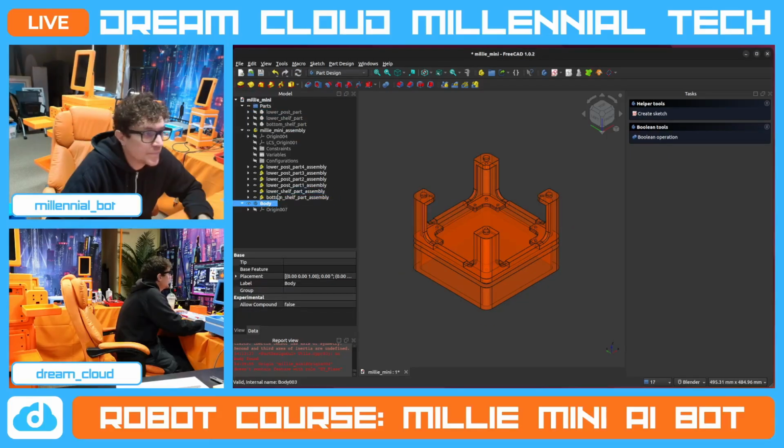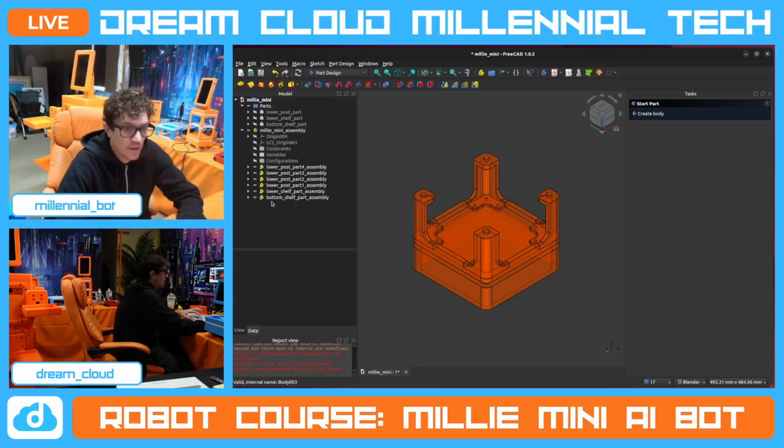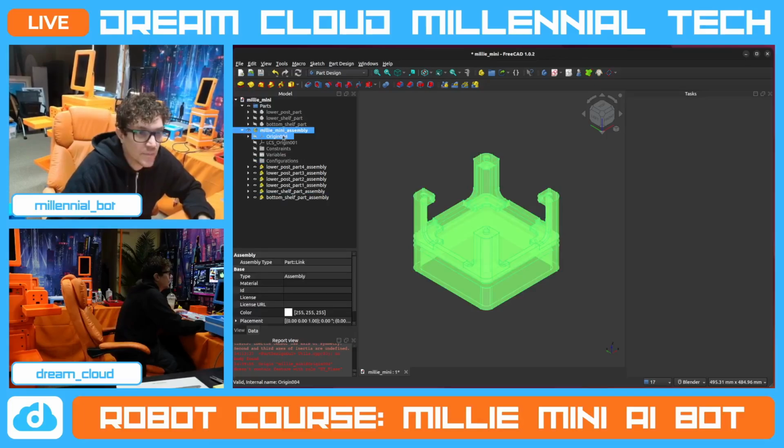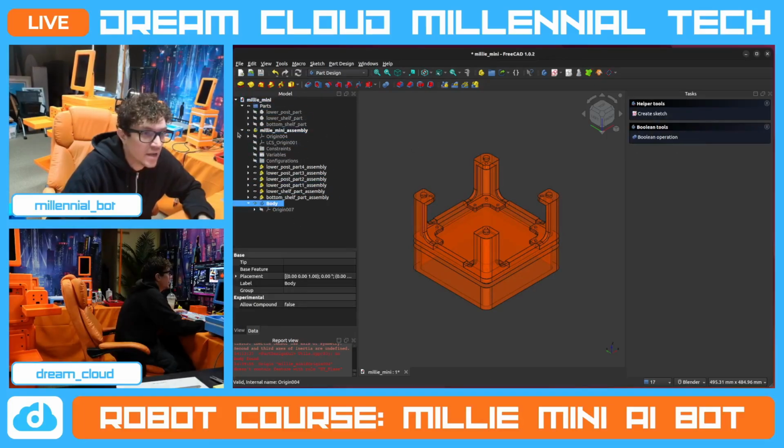And if it ends up being created inside of the assembly, all you have to do is drag that part up to here and it will exit out of there. So what was happening is we might be inside the assembly for some reason, create body. See how it's creating it nested inside here? So all you have to do is take that, throw it up there, and now that body is just floating inside of the actual file.